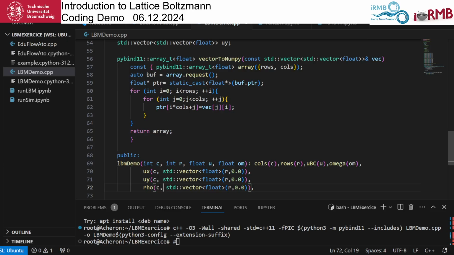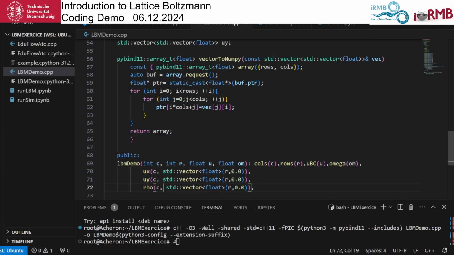Okay, other question. How would we initialize rho? First of all, does it matter how we initialize rho? So does everybody think that it matters how we initialize rho?